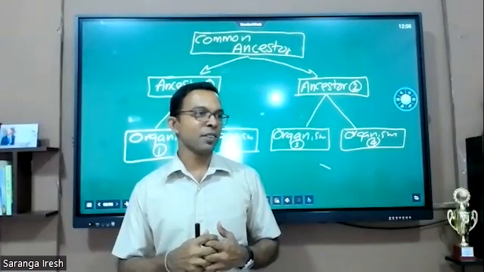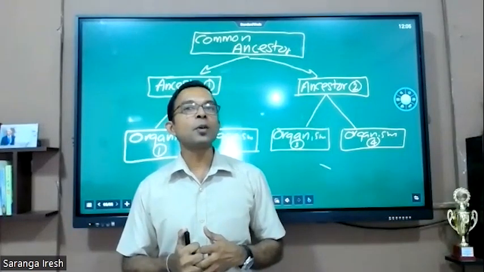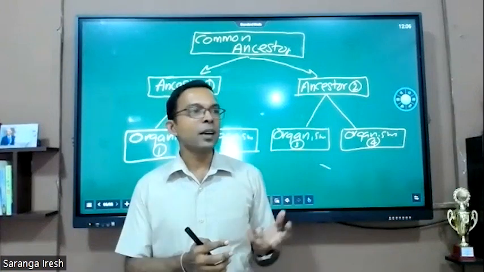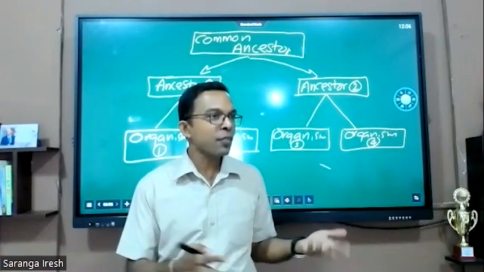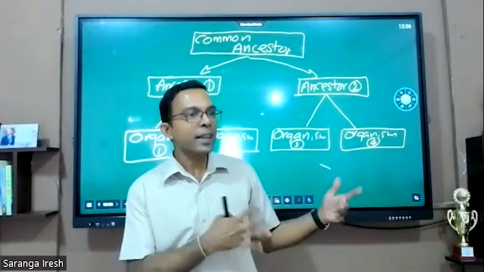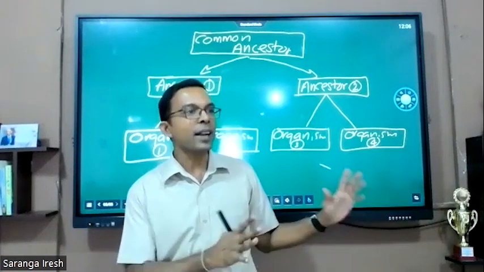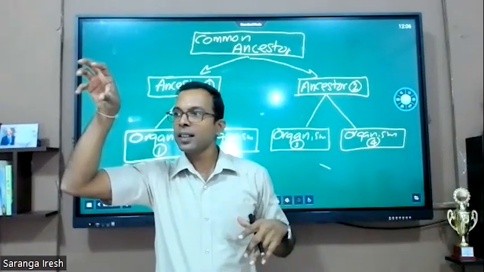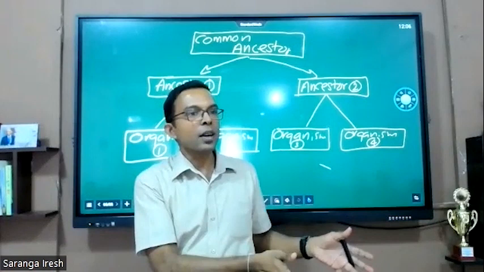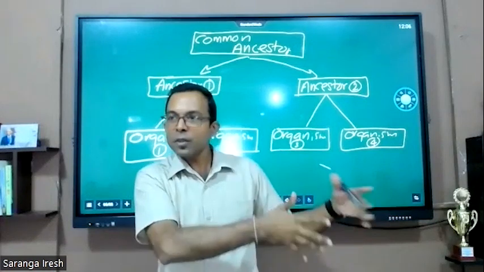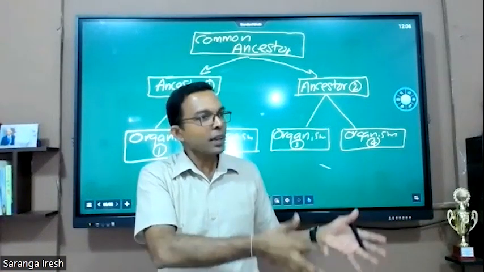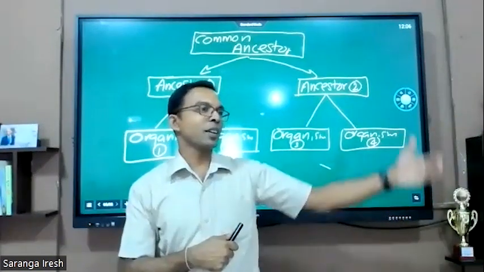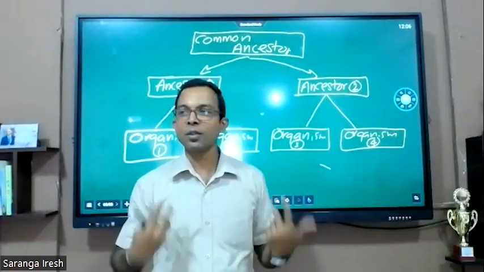We don't have a tail, why? Because during the evolutionary period, a group of organisms did not use their tail for their activities. Monkeys use their tails for hanging on the trees and for balancing. But a group of organisms who did not use their tail, the tail part was lost in evolution. Then, we don't have a tail.